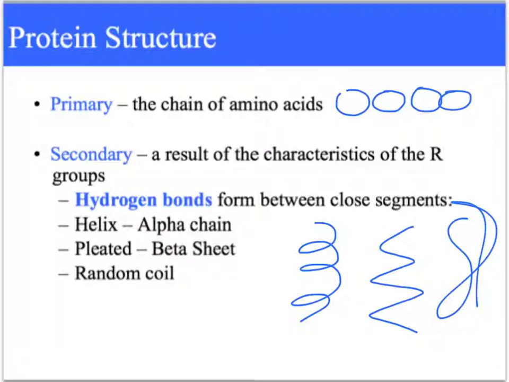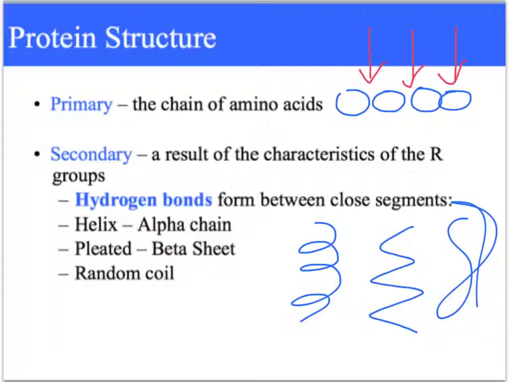And just going back to the primary structure, every time you see a chain of amino acids, think, okay, what type of bond do I have here? I have got a peptide bond. How is that peptide bond formed? By condensation reactions. So a water molecule is released that joins them together. If I want to break the bonds, I must add a water molecule back in.